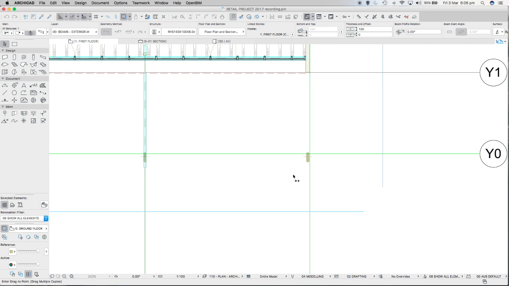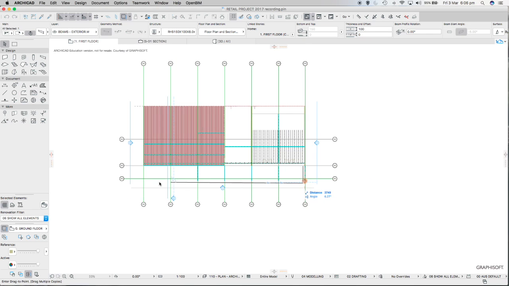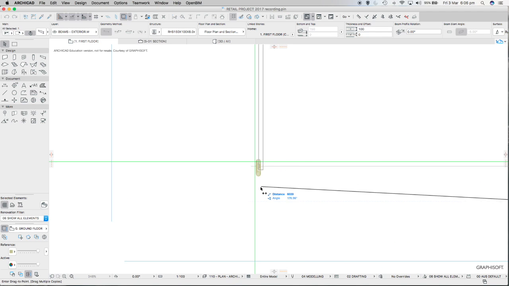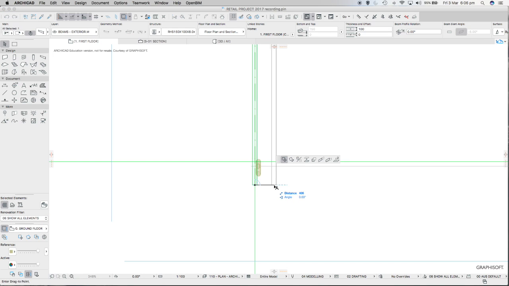Okay, this one's got a guideline for me, so that one can be finished off straight away. This one I'll just drop and then move it back into position. So I'll move it initially onto the grid line, then I'll escape and select it and drag it back 75.